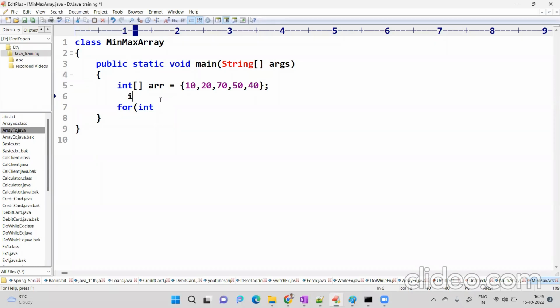Int i equal to 0. See, take one variable to hold the maximum value. I'm taking the maximum value as default 0, because even if you do not specify it, what is the default value for int? 0. Now I'm going through a for each loop, not a for loop.